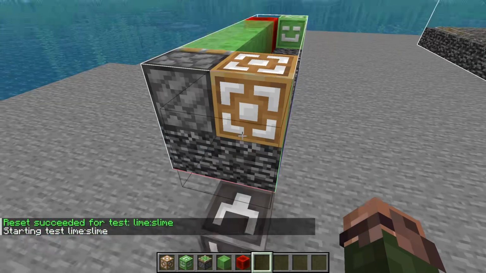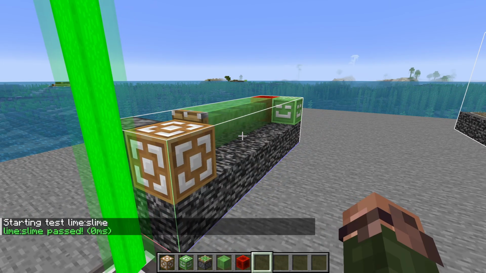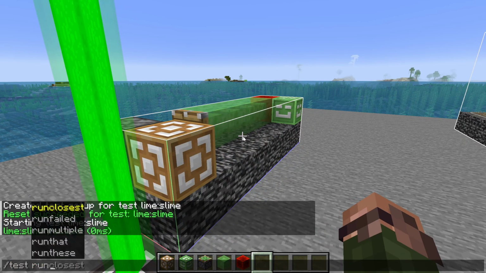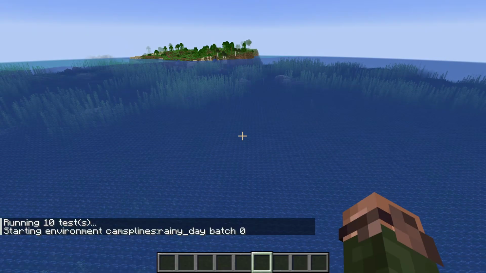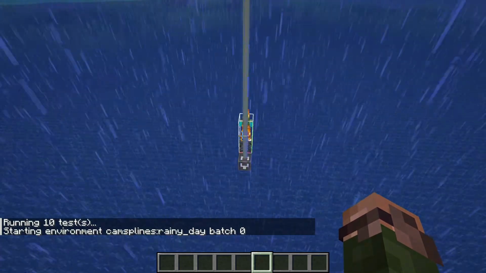After building and saving the test structure, you can also run the test by interacting with this block and hitting the Run Test button, or by using the test command again with the Run Closest subcommand. The test command also has more functionality for running one or more tests that already exist without having to load them in one by one.